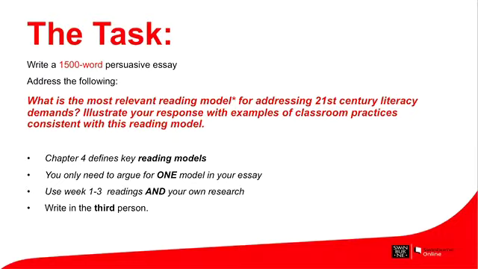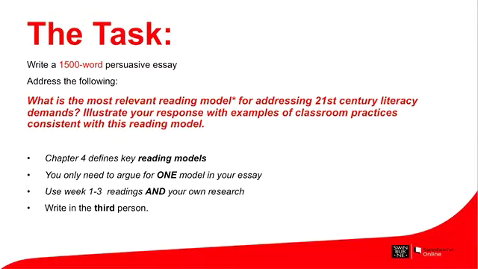So you're going to be addressing this question: what is the most relevant reading model for addressing 21st century literacy demands? Illustrate your response with examples of classroom practices consistent with this reading model. I'm going to emphasise model here. Don't fall into the trap of writing about a theory. In chapter 4 of the Seeley-Flint text, they talk about the difference between theory and model. So make sure you're clear on the difference and that you do explore a model for your essay.